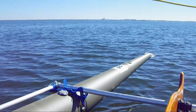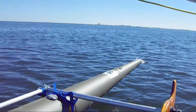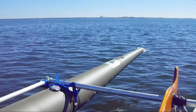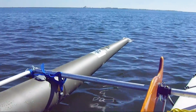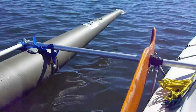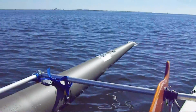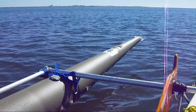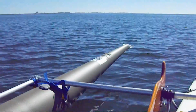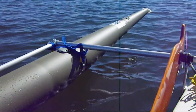A little more on paddling here. I just realized I forgot to say something. With the bigger Amas on here, when I would occasionally hit the Ama, it was on the recovery phase of the stroke. So far I paddled a ways with this. Very easy to get the speed up to 3.5, even over 4 knots. I'm not a real strong paddler, as Manitou Cruiser can attest to, but I was able to easily get it over 4 knots and hold it there just because I was motor sailing. I had the sail up, I was catching a little bit of wind, and then adding my paddle to it, and I was able to go pretty well.